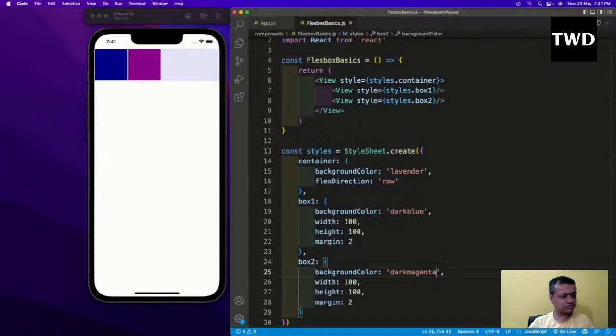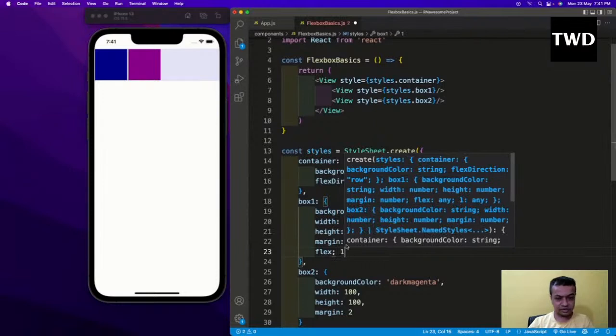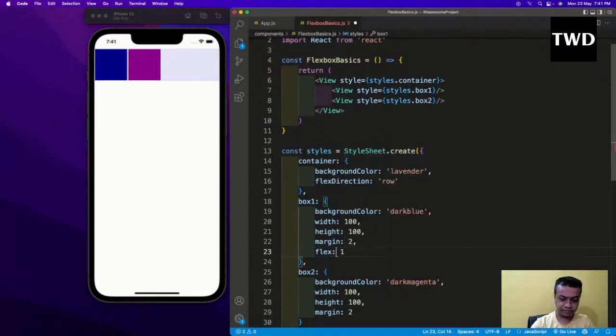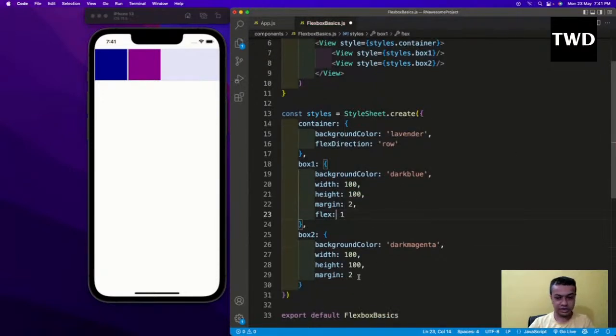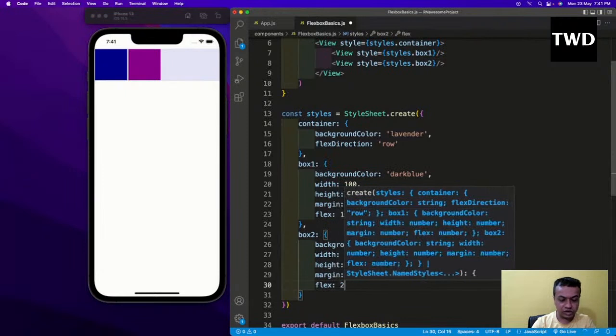Now what is this flex property? Let us quickly understand. Flex is again a child property. If I have flex of 1 here, and why it is showing me like this, because I made it wrong, there is a lot of empty space. So you're seeing this empty space, so I'll make it flex of 2 and save it. So it takes twice of whatever space remains, and the other takes one part of it. This is again something we explain a lot in the web.